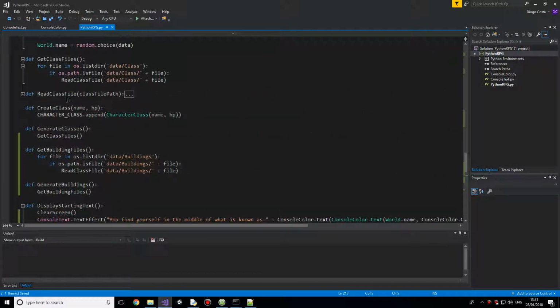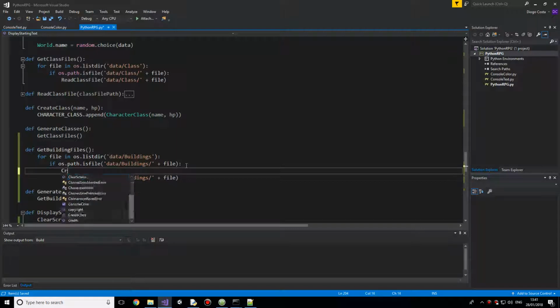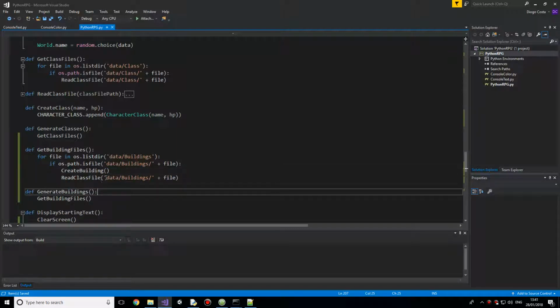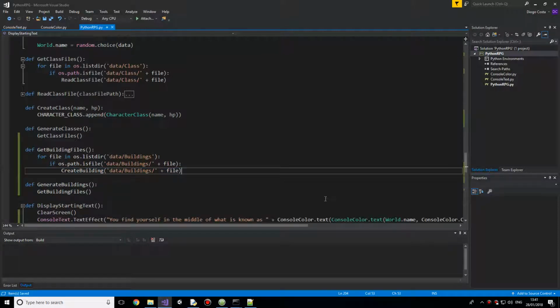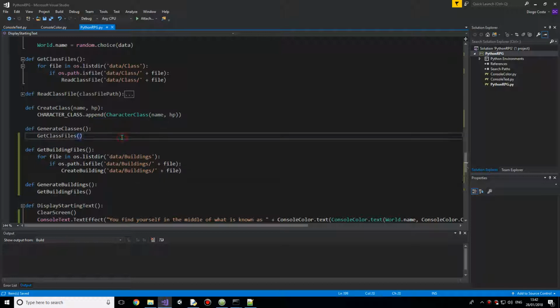And what we're going to have is, for build, we're just going to have to create building, and we're just going to pass over here the building file. So then under that, we're going to have a create building.